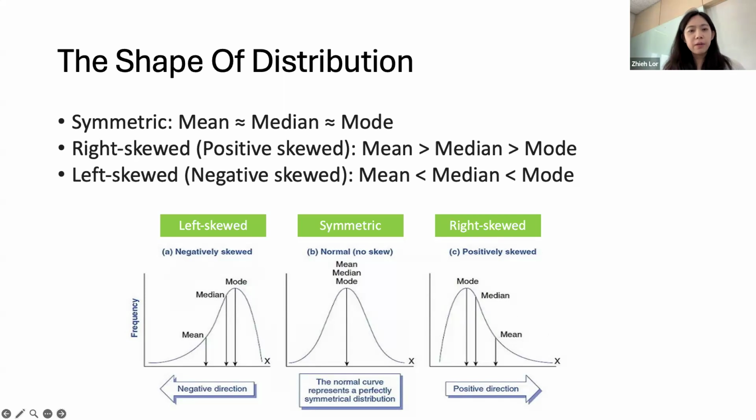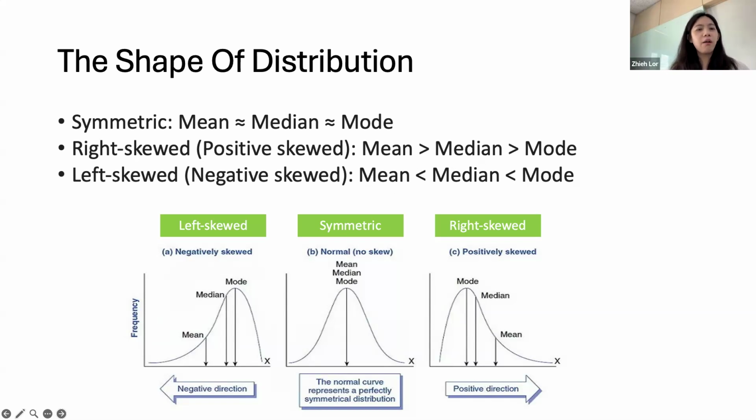So if the mean is falling in here, it means that your mean is bigger than the median and the mode, okay? When you go through here, the number is getting bigger, right? Here's 0, 1, 2, 3, 4, 5, 6, 7, 8, 9, 10. It means that when your mean falls here, it is very likely to be bigger than these two. So here you can see the mean is bigger than the median and bigger than the mode.